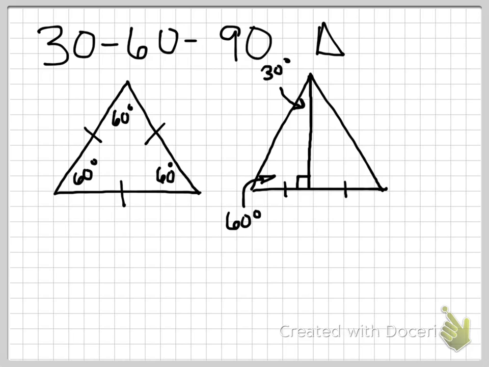Okay, so if we look at this triangle, we've split this in half. So if I say that this side right here is 2, we know that this side is also 2, but what can we say about that side? Well, we know that this side is the same length as this side right here, so this one has to be 4. Okay? Alright, so stick with me.